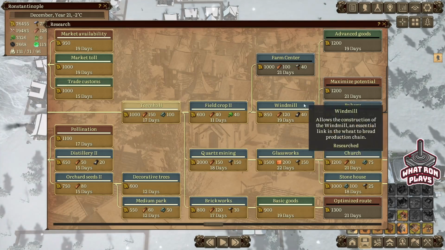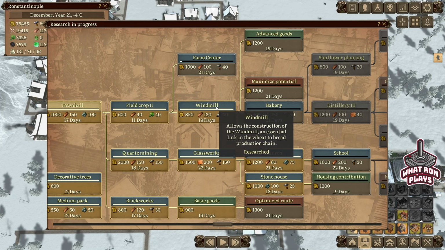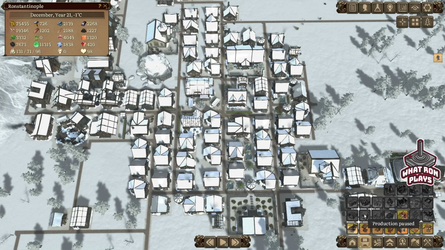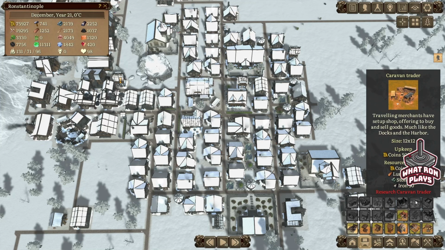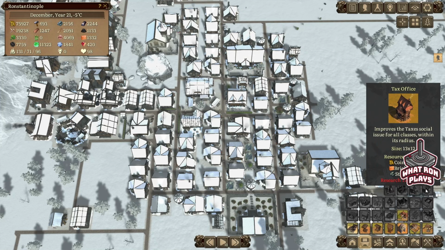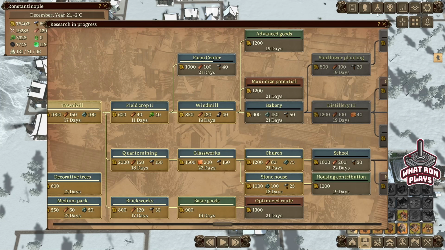We need to do some more research. What are we doing? Farm Center, I don't know what that does, but I'm going to click on it because it gets us up to this passive up here. Does it tell me what it does? I'm not seeing a farm center. Yeah, we've got a lot more of these to build. Farm center. There it is. Increase fields, ranch, and orchard production within its radius. 12 by 12. That thing's pretty big.